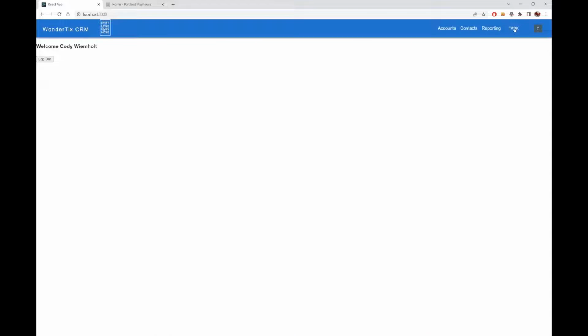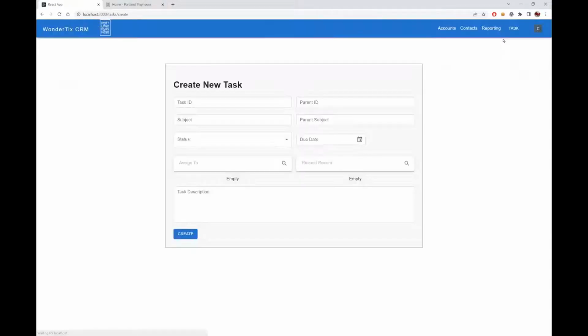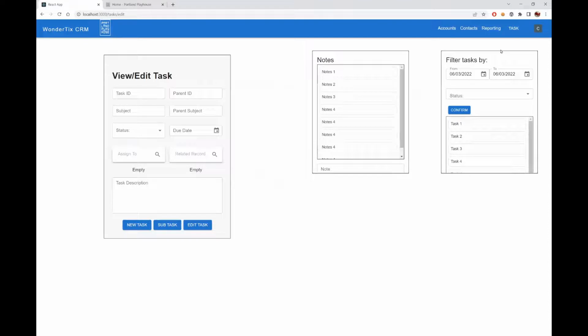And finally, features in task management such as create and edit tasks were implemented from specifications gathered by the previous team. While this is still not fully connected to the backend, this has been approved by Portland Playhouse as far as the fields and the functionality intended behind them. Edit tasks does have a UI issue that arose from working with third-party developers. However, it has been documented for the next team to be able to quickly and easily continue on implementing and finalizing the edit task.